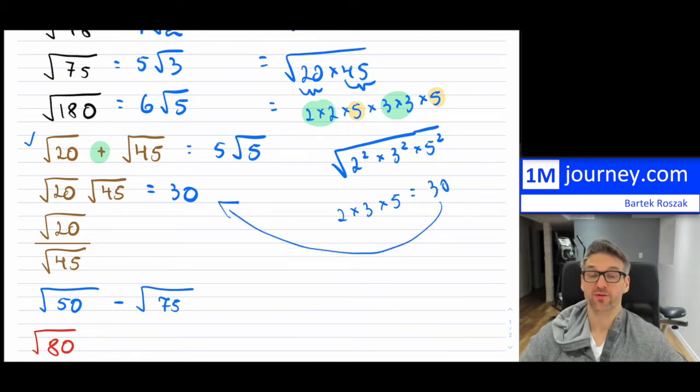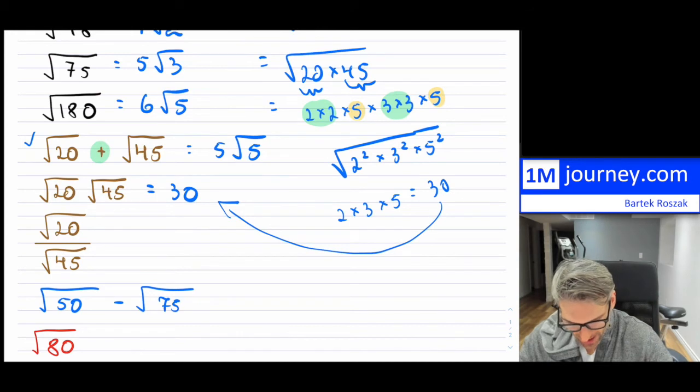All right? So that's pretty neat, and that's what we do in these simplifications. If you can prime factorize, it makes your life a lot easier. For those people who struggle and start guessing, they will always struggle with these things. They won't know what to do. So the trick is to catch on with the prime factoring, and then just use that, and then it just seems a lot simpler.